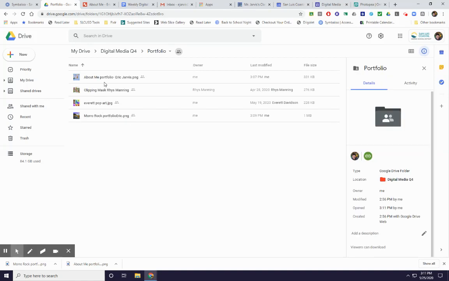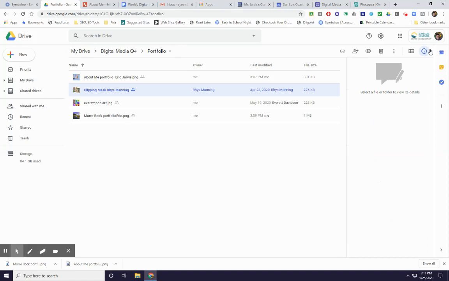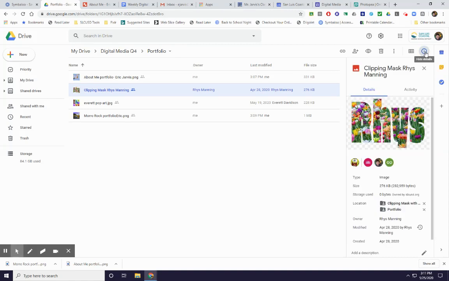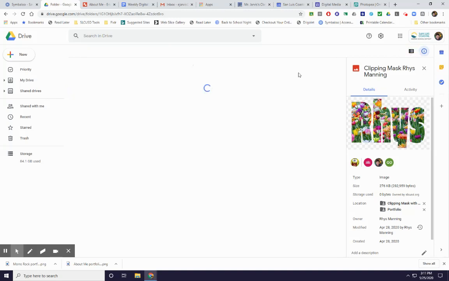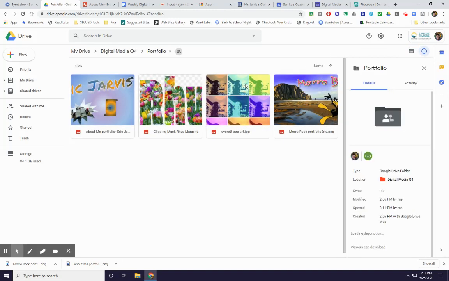If you're not sure if it's an image, click it, then click up here with a little eye. And it should say type image. Okay, there we go. All right, let me know if you need help. We'll work together on Zoom on Wednesday, Thursday, or Friday, or Monday or Tuesday, and you're going to be okay. Everyone's doing well in this class. If you're turning this stuff in, you're doing well. So keep up the good work.